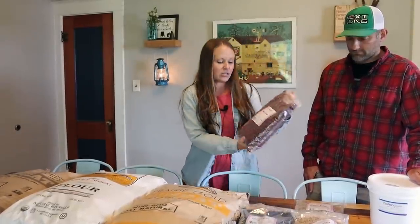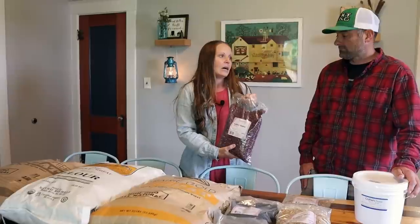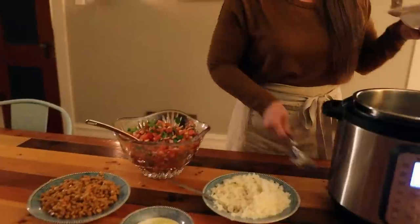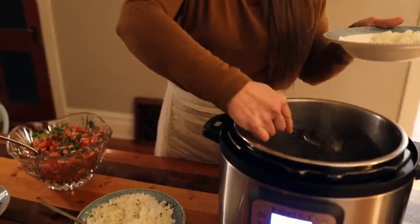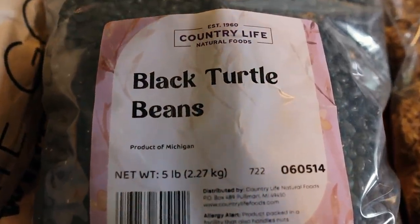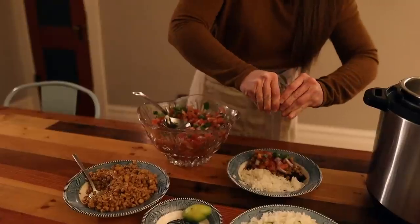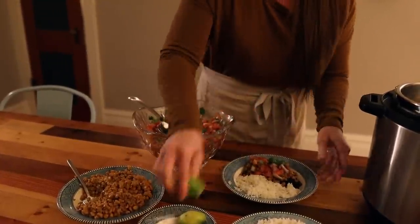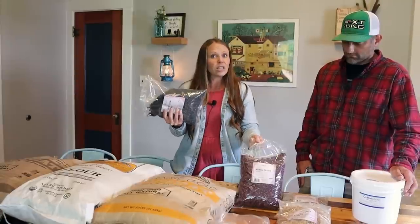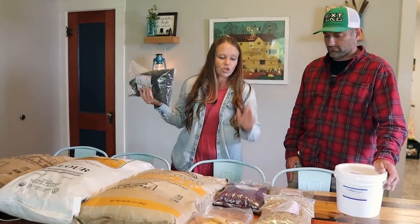Over here I have a five-pound bag of dried dark red kidney beans. We use these for all sorts of things — some of our favorites are chili and Mexican dishes. Our favorite way to cook these is in the Instapot; it's really the fastest and easiest method. You can also do it on the stovetop. So we have five pounds of kidney beans, and we have five pounds of black beans — our absolute favorite. We love making seasoned black beans with canned corn. So we love doing Mexican dishes with the beans. These are awesome shelf-stable things to put in your pantry, but only buy what you would use.